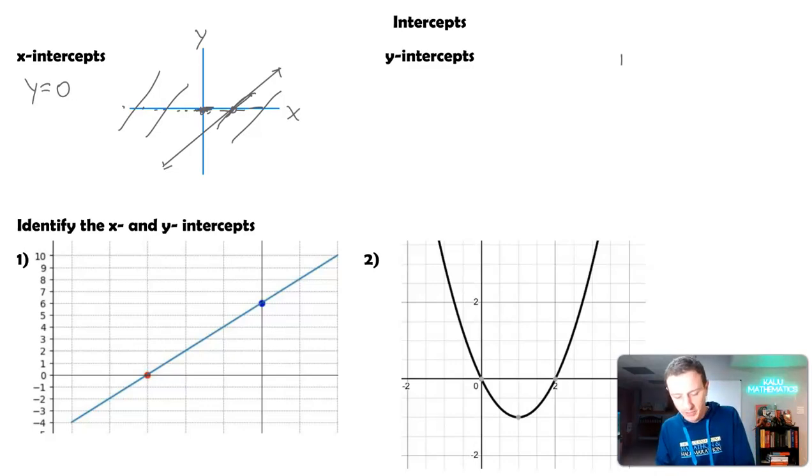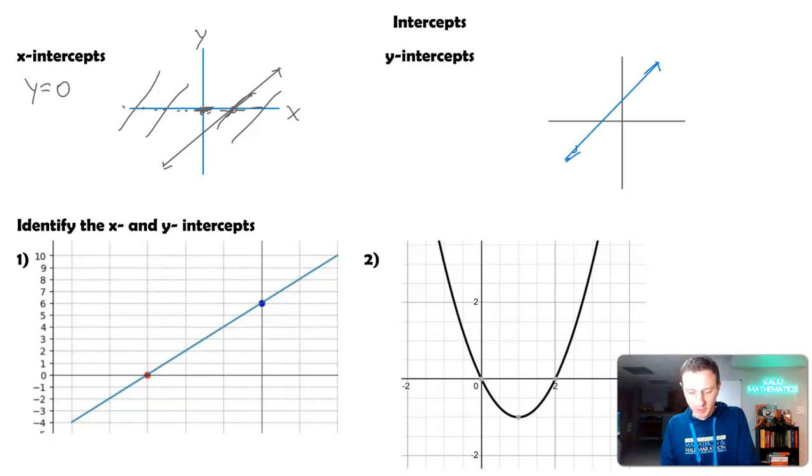Now, what about y-intercepts? Let me just draw another graph real quick. So if I have a line, and I'm now looking for that y-intercept, well, if we're crossing over this y-axis right here, so here would be my y-intercept, that means my x value is 0. X equal to 0 because I'm crossing over the y-axis, which is equivalent to x being 0. So that's another thing to keep in mind.